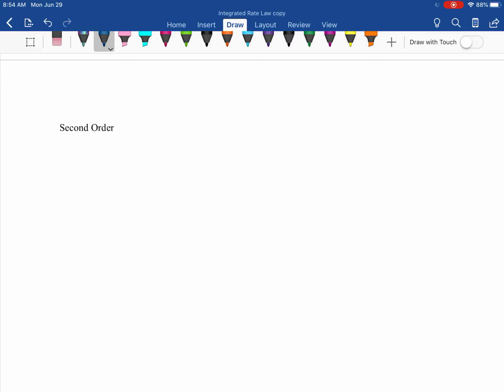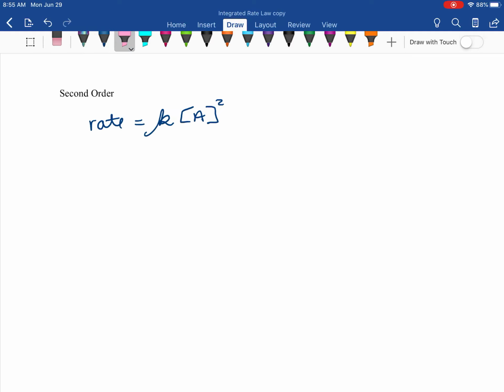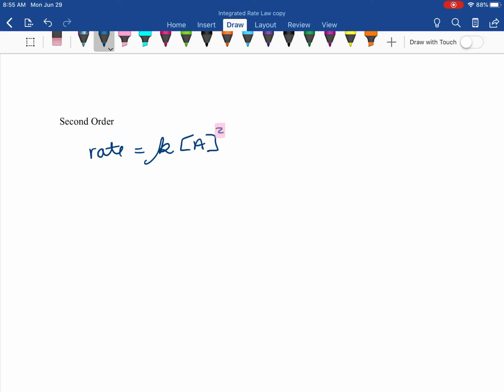Here we are. All right, second order reaction is super fun. Now we've got two things involved. So we could have two different ways of a second order reaction, but I'm going to go ahead and keep it this way. So that's what our second order is going to mean. And then if you do the math on this one and you integrate, what you're going to find is now you're going to get the reciprocal. So our equation is going to look like this.